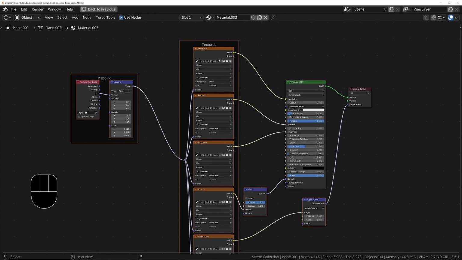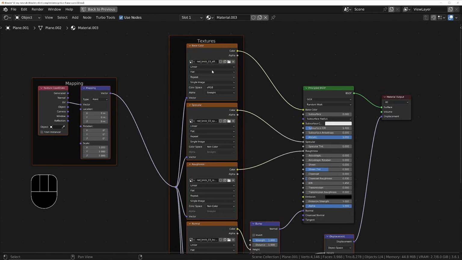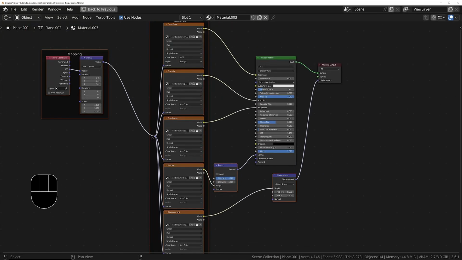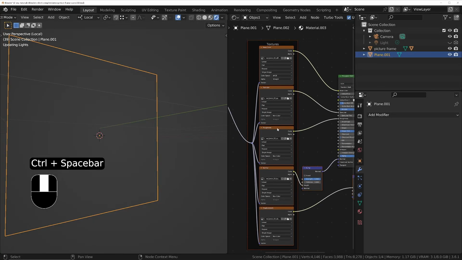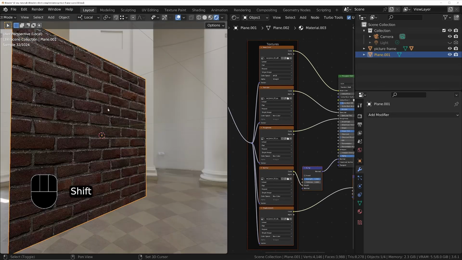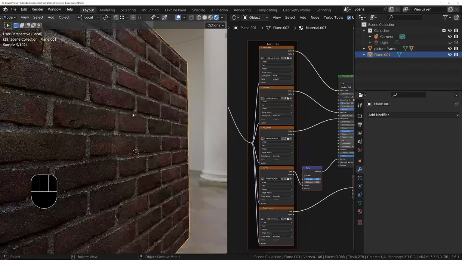Whereas in other 3D applications, very often, you've got to drag these in one at a time, wire them up one at a time, and then connect to the mapping system, which we'll talk about in a moment. You know, and it's a bit of a nightmare. So, yeah, it's a great feature. So let's see how this looks now on the rendered viewport. So we've got a nice brick material.